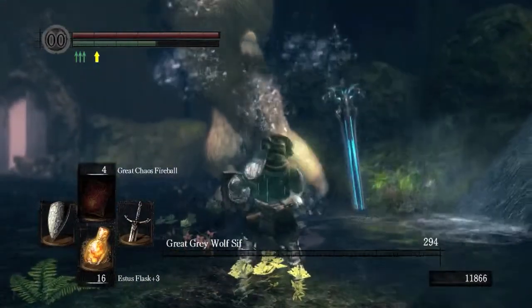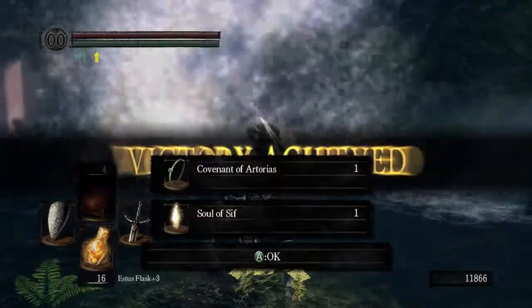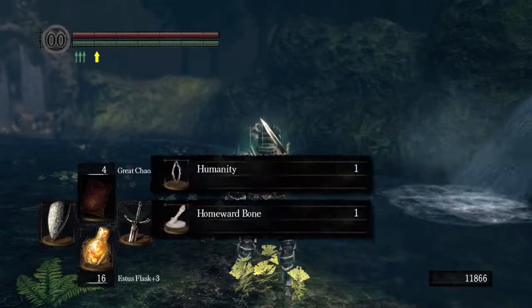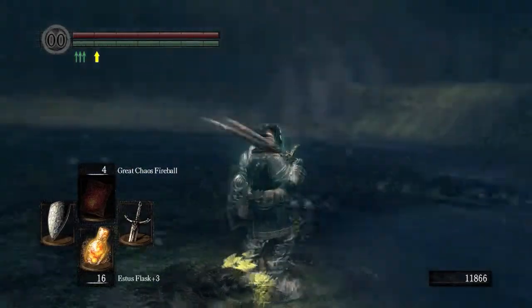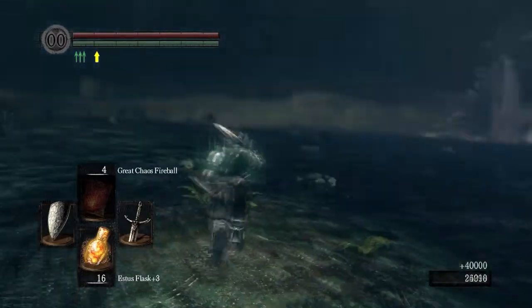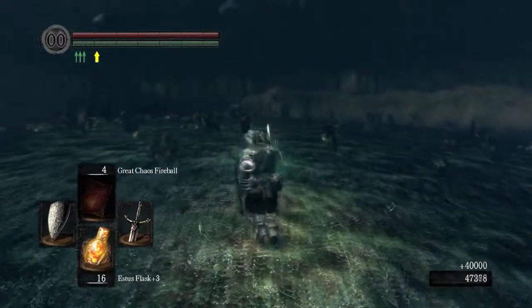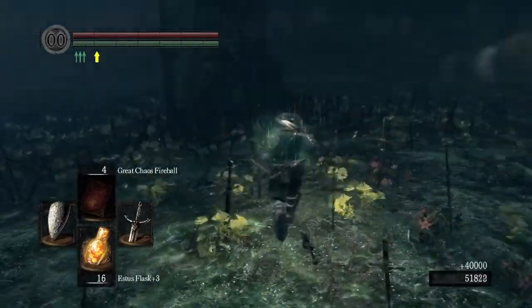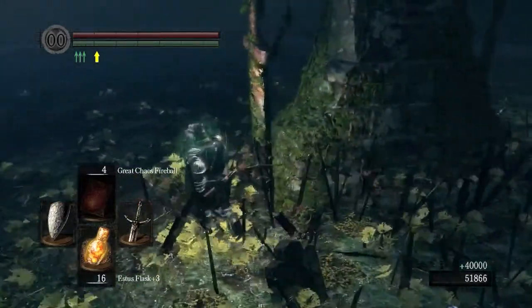Okay. Got him. I don't feel good about getting him, but I got him. That was Sif, everybody. Sif is Artorius's puppin. He is Artorius's doggy dog.